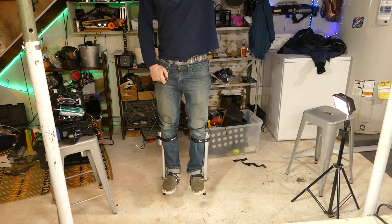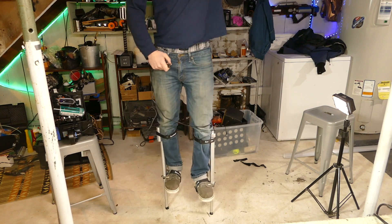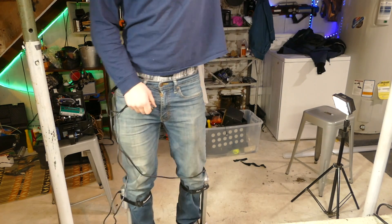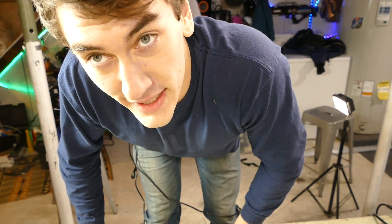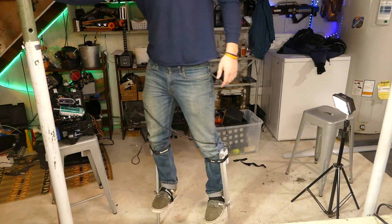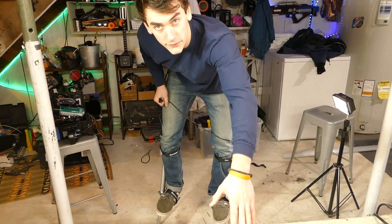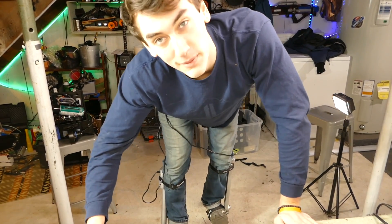Oh, it's working. No way guys, this thing works! You can even walk around in it too. This is funny. Stilts are a little hard to walk on, but believe it or not, this is not my first time walking on stilts — I actually did circus camp back in the day, so yeah, I was that kid. I am definitely taller than I was two seconds ago. Let's try lowering me back down. The thing about stilts though is if you stop moving your feet, you fall, so you have to keep moving them like that. Small price to pay to be this large.